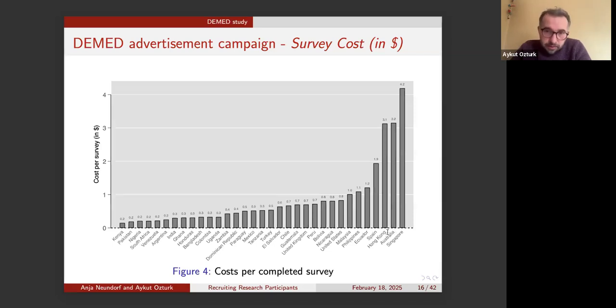On the other hand, with United Kingdom, you see that it is less than $1. With United States, you see that it was $1. And so even between developed countries, you see a significant variation in costs. Where is that variation coming from?